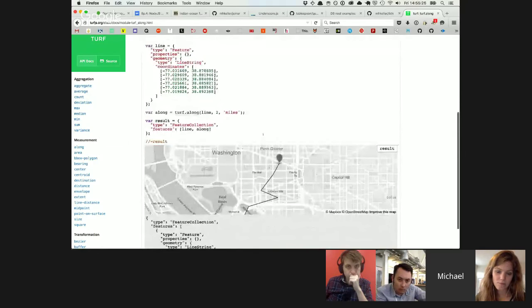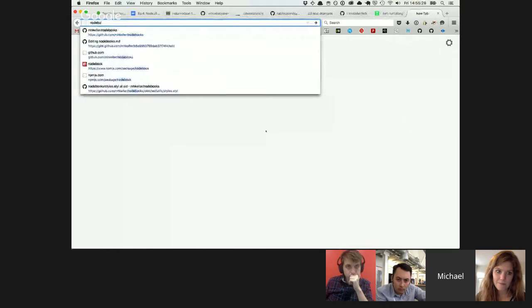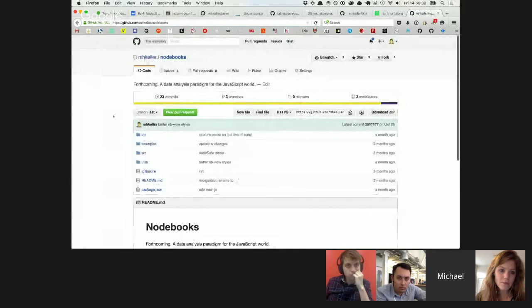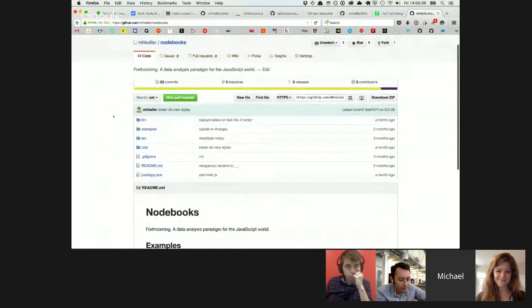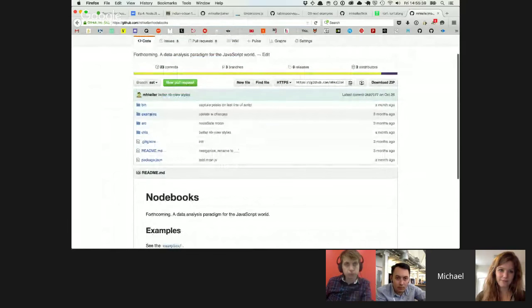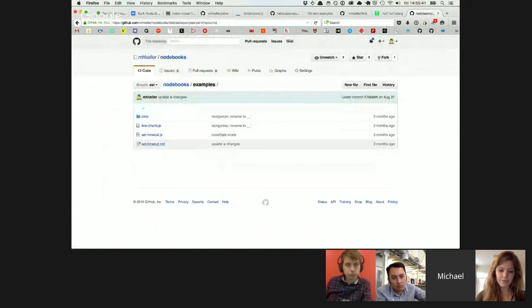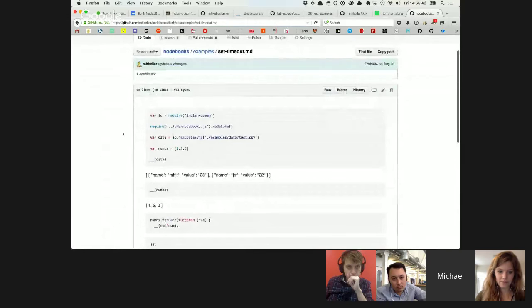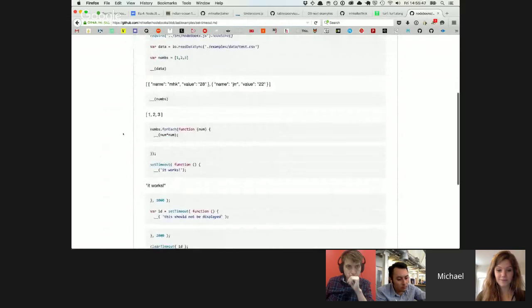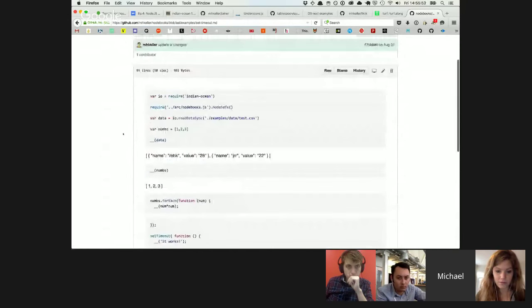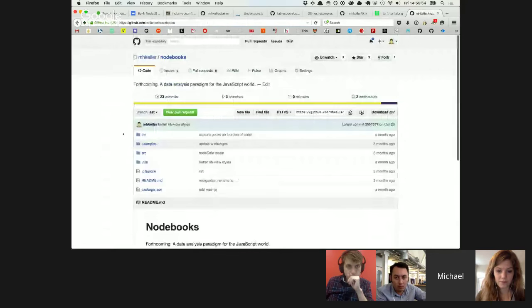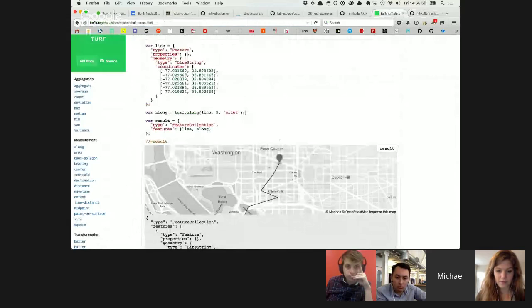But I've been working on a project called Notebooks, which the documentation is really poor because it's not at a stable point yet. But the idea is it's kind of like IPython Notebook, but in JavaScript, so that you can have some of those dynamic processes, so that you can do your data analysis in a similar way to this.